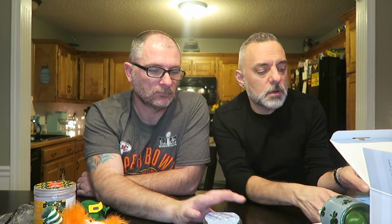So that is all of the St. Patrick's Day collection, which includes the warmers of the month because they're St. Patrick's themed. And then I'll show you real quick some of the other things we got in the party closeout. I just got some bars and pods and a couple of scent circles. I got two bars of Clothesline. That's really good. We talked about that many times. Just a really strong laundry scent.